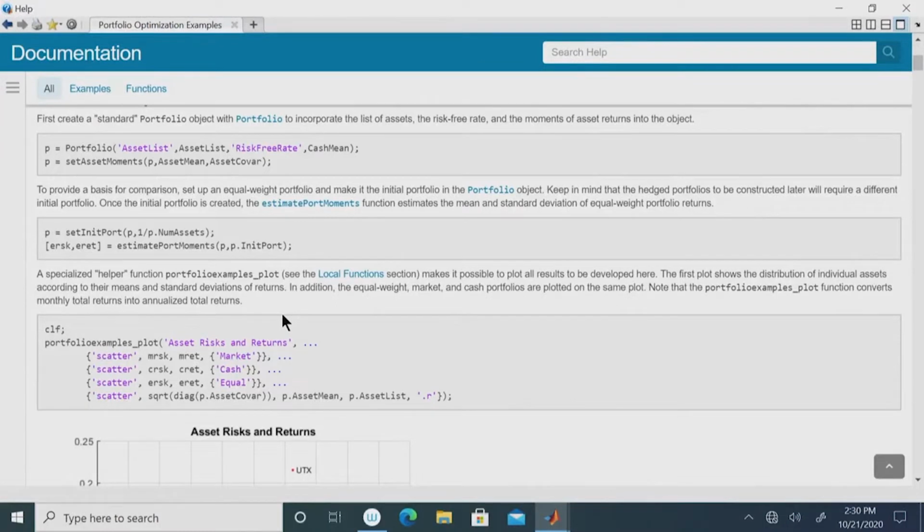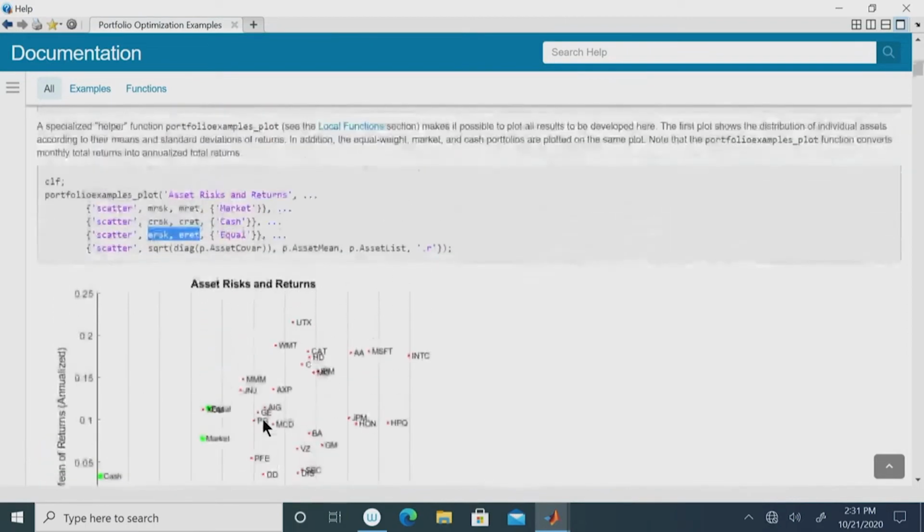In order to plot this, we are going to look at 3 components. The first 2 are the market and the cash components, and for that we recall the market risk and market return and the cash risk and cash return. And for the equal-weighted portfolio, we take the risk and the return, and for these 3 components, namely the market, cash and the equal weights, we have this plot in the mu sigma diagram.